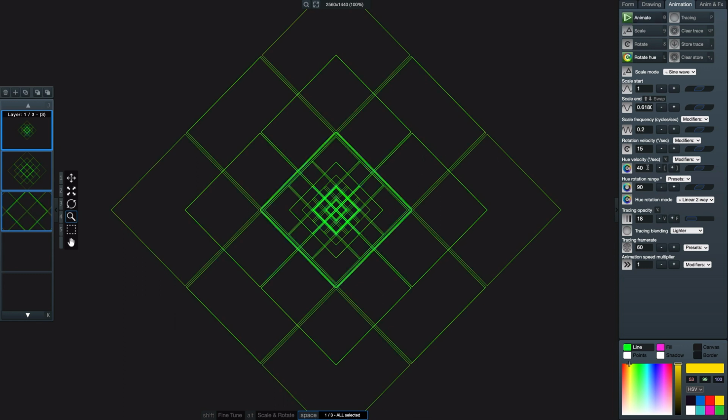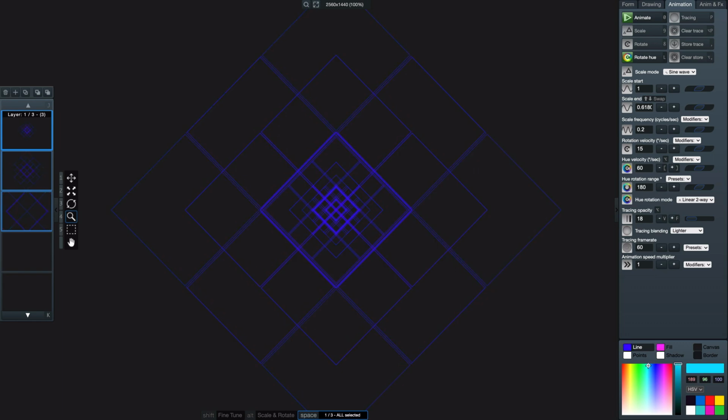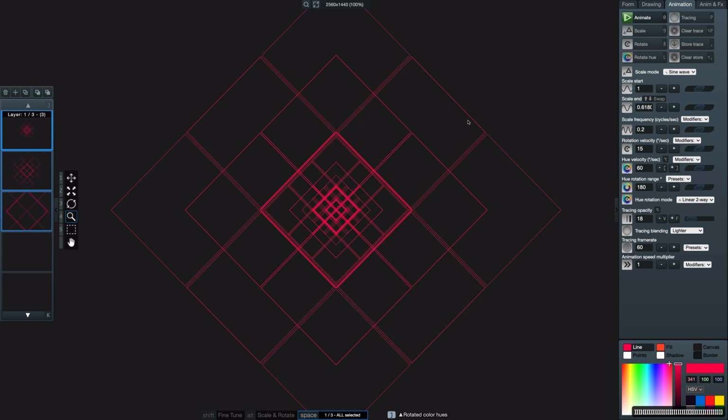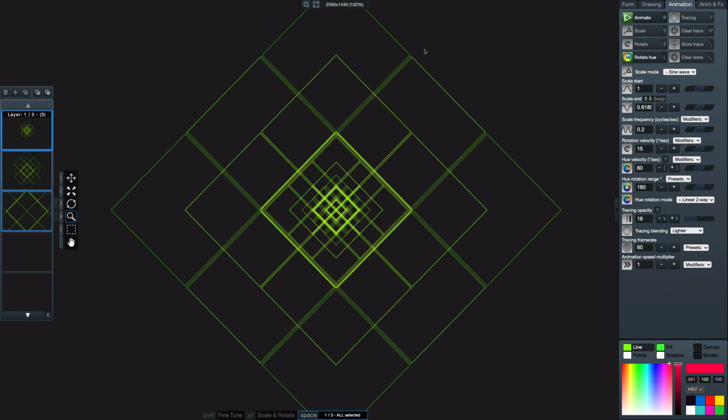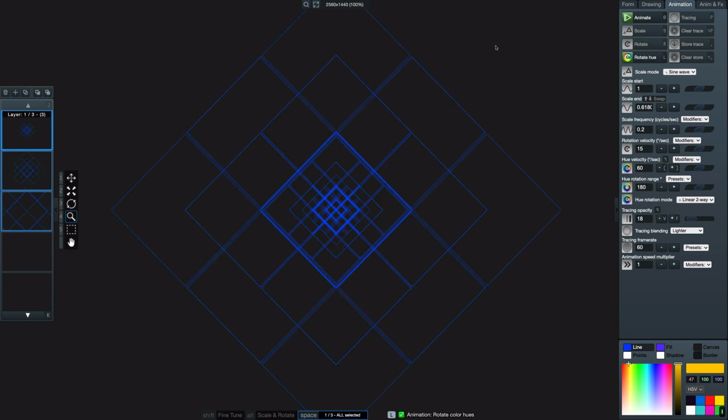So with this you can do really nice pulsating color effects. And let's put that to something so you can see it easier. If you change the line color, it will also change the rotation range. But if you interactively rotate the color hues while animating hues, it's gonna stop the rotation, like you see. If I enable that and use the keyboard shortcuts bracket keys to rotate the hues, then it will stop the hue rotation animation, because of technical reasons how that works. So if you rotate colors while animating manually, you have to enable the rotate hues again to continue the animation.